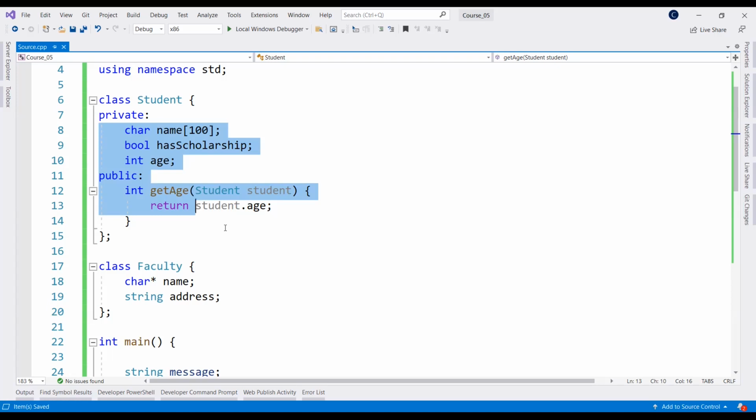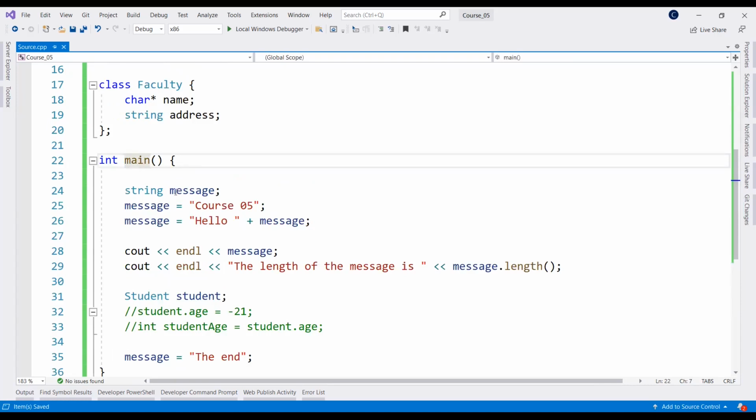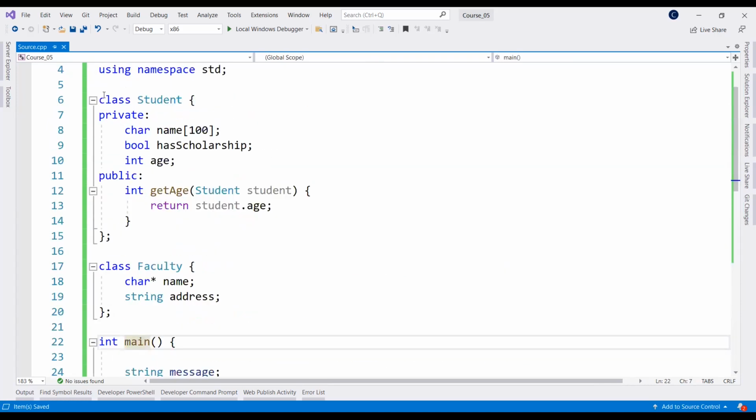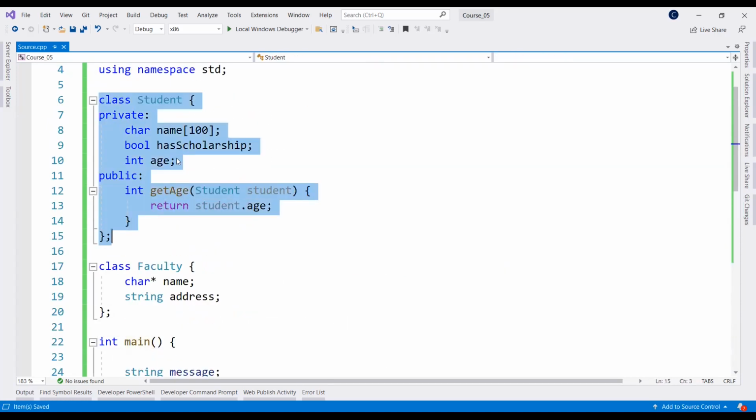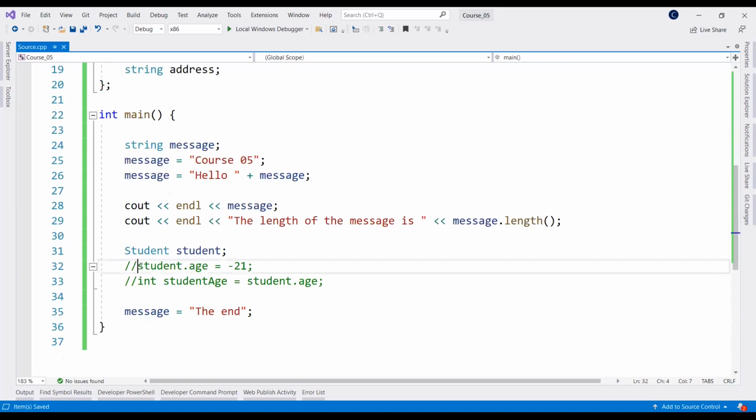But inside the home, all the family members have access to all the resources, right? So this is the same philosophy here. All the methods that we define inside the class will have access to everything. So private is something which restricts access to others, like main. You see, main is a function which has no relation with the student class, it is not from student. So main is like an external entity.